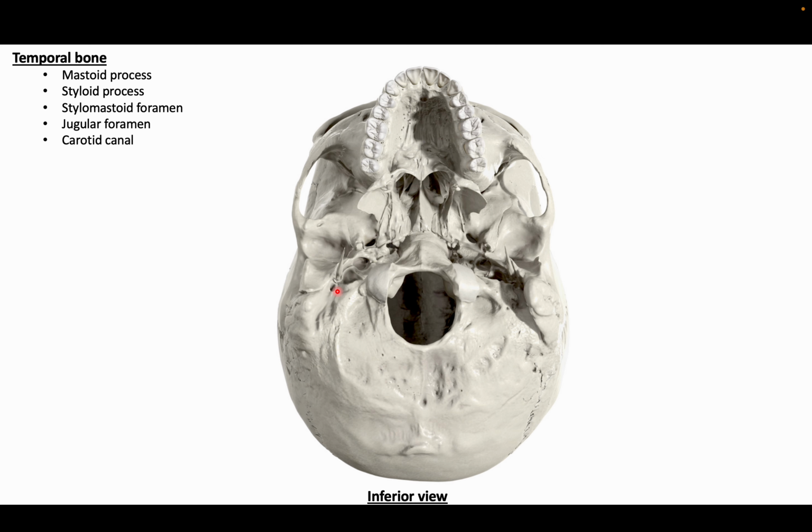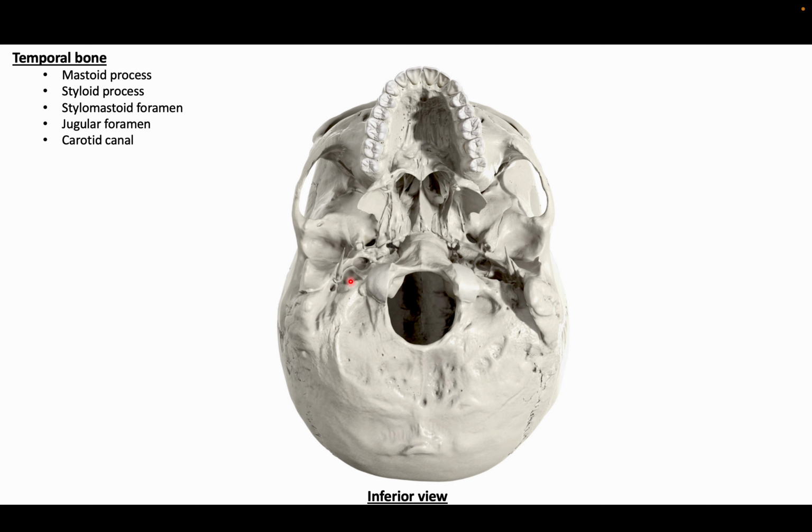And then two other openings that I want to mention are going to be these openings right here. Okay, so this opening right here is called the jugular foramen. The jugular foramen is essentially located at the base of the skull. And this opening is going to, again, serve as a passageway for many cranial nerves, and in addition to the cranial nerves moving in and out, this pathway houses the jugular vein, which is a blood vessel that takes deoxygenated blood from your head back down to your heart so that it can get oxygenated.